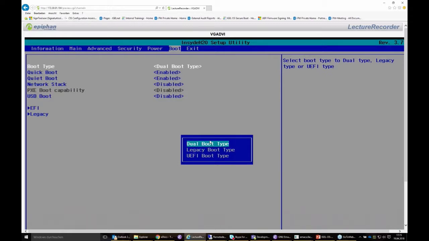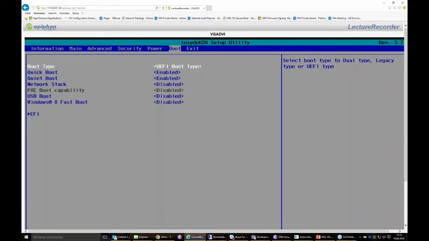That is, UEFI boot and the old BIOS boot are both tried, but you only want UEFI boot because only UEFI boot enforces secure boot. If you leave the dual boot type, you can still boot unsigned operating system bootloaders via the legacy method.